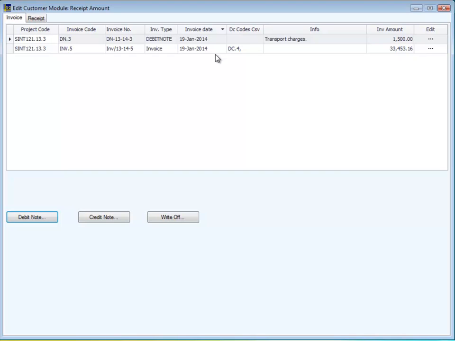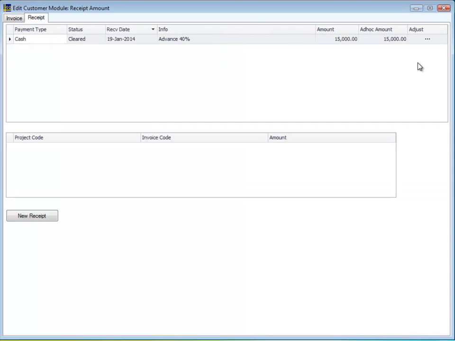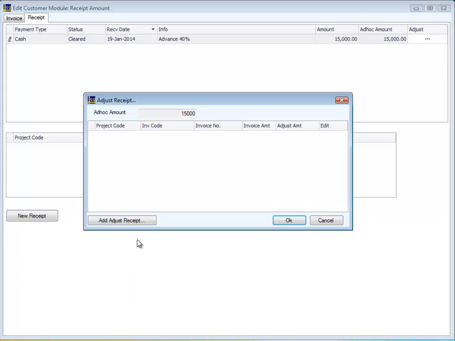We'll now see how the advance received can be adjusted against the invoice. Click adjust against the advance row. Add adjust receipt. We see that an amount of 15,000 can be adjusted against the invoice.